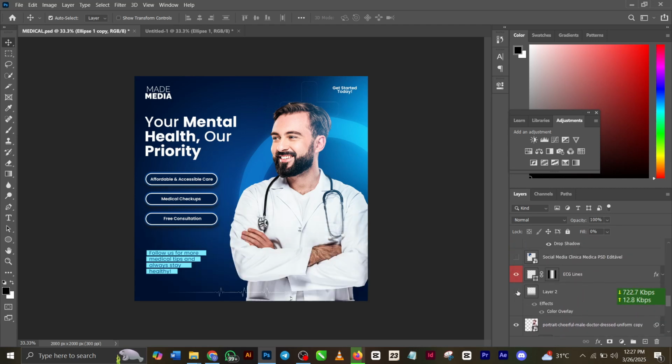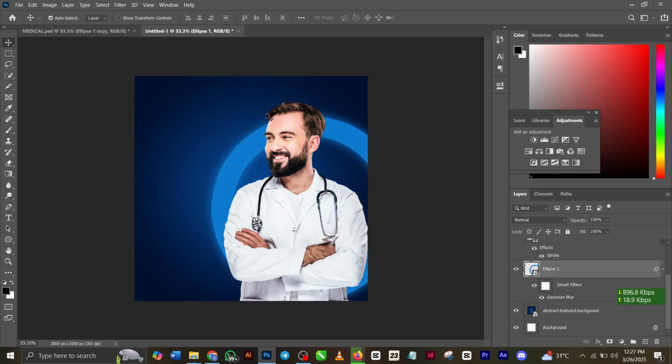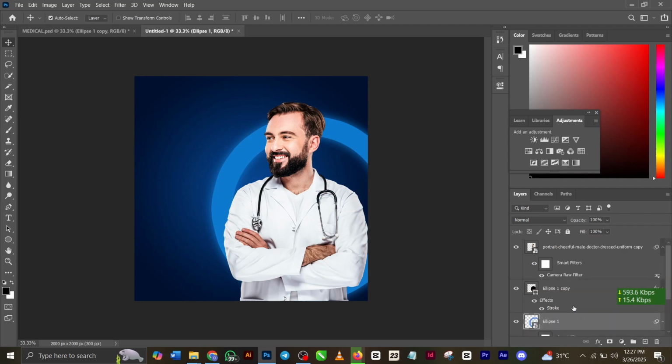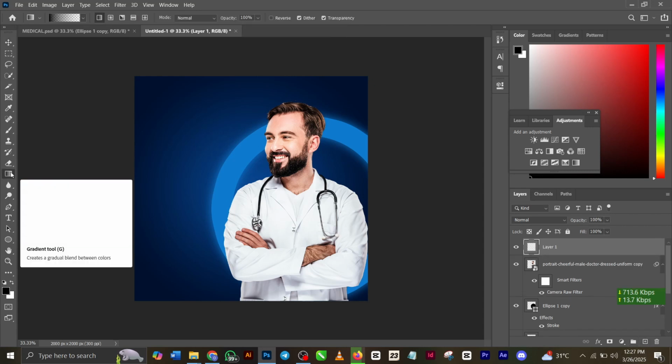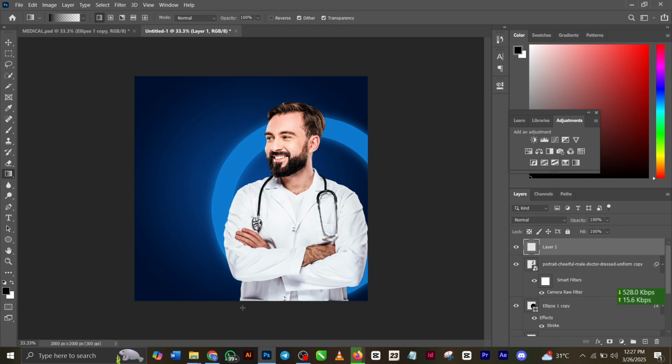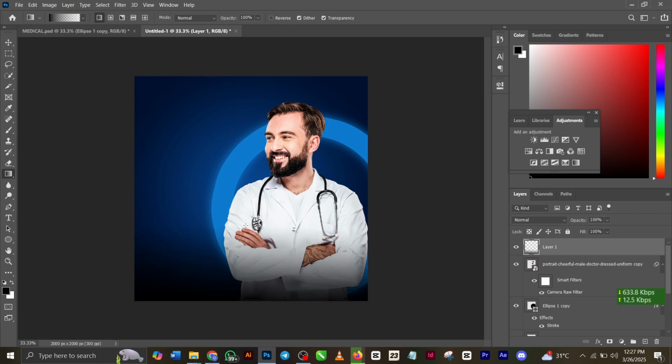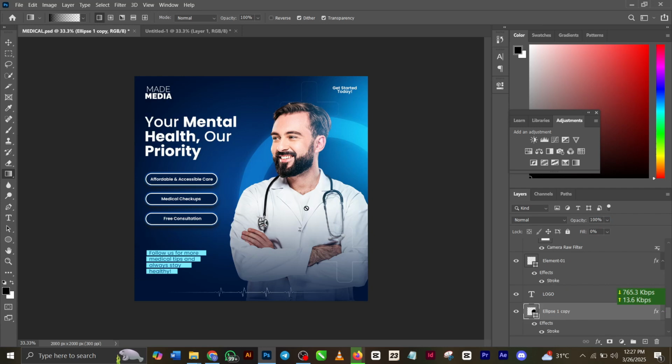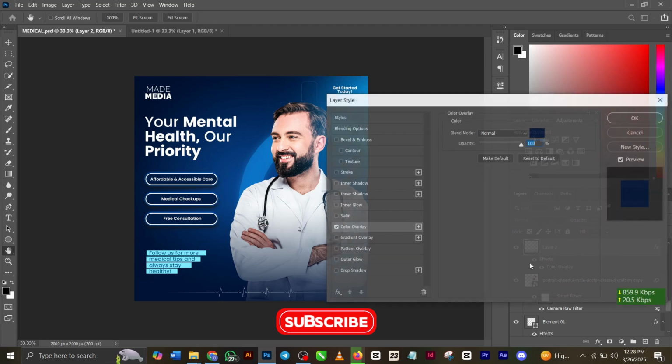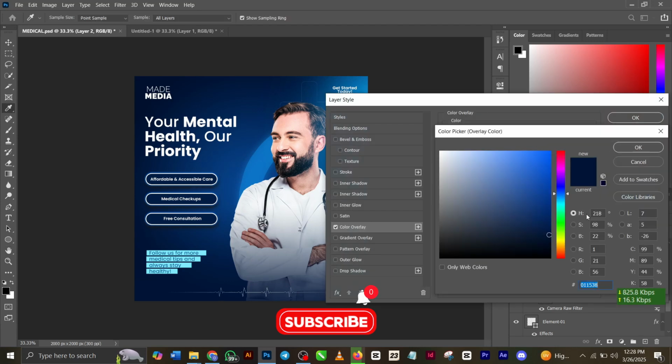So again, you can see there is a layer here. You've noticed in all my videos, if I'm to cover this part, I always use a gradient tool effect. So I'll come to my new layer here, my gradient tool, my focal color set to any color I choose. I can gently brush like this. Then you can now reduce the opacity, just play around it. But for this, I used a color, and the color is this same deep blue color.